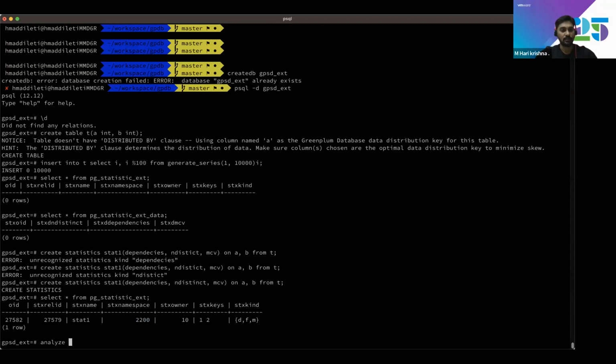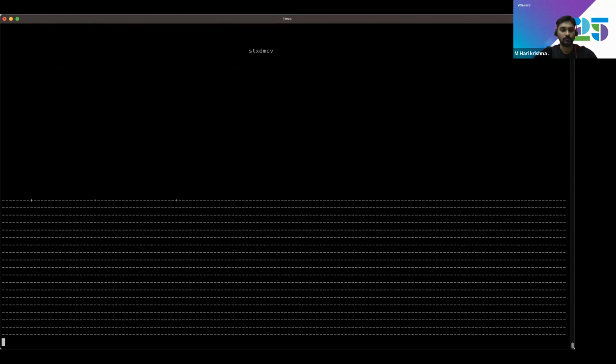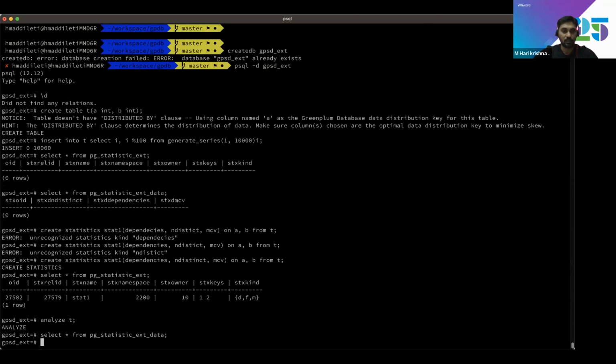So let's analyze T, and let's see how the data looks. It's so clumsy, let me print it. Distinct values and dependencies and pg_mcv_list_items of MCVs.